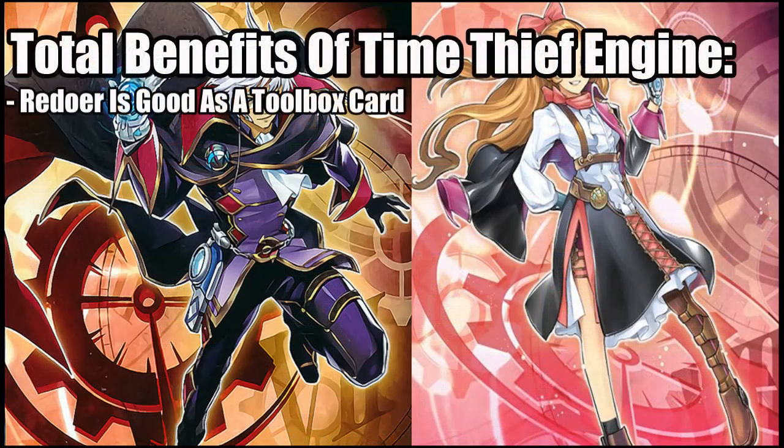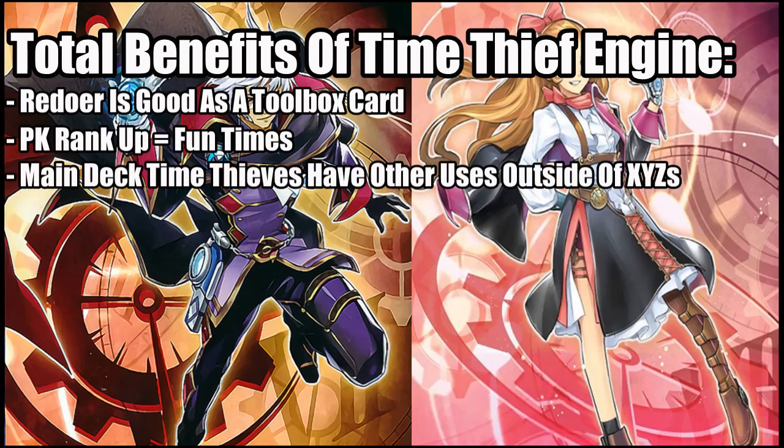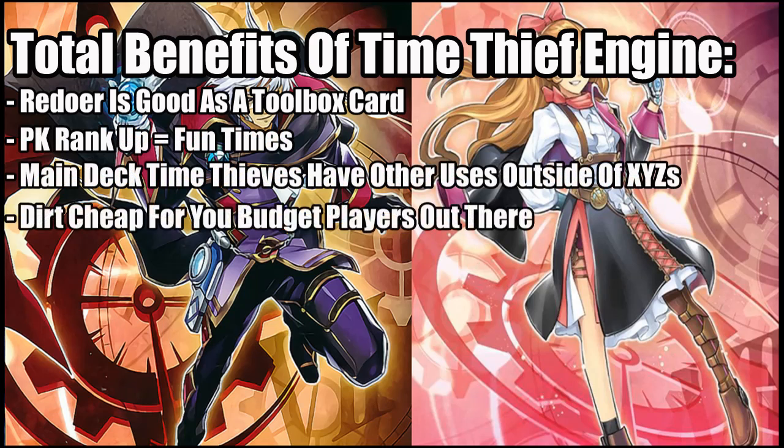Reader is just really great value in terms of its effects and the fact it synergizes with PK rank up to enable rank 5s in most decks is pretty good. The main deck Time Thieves can be used for other stuff, XYZs, and the package is incredibly cheap to pick up. There's also the Chrono Code to play that we already went through, so yeah.